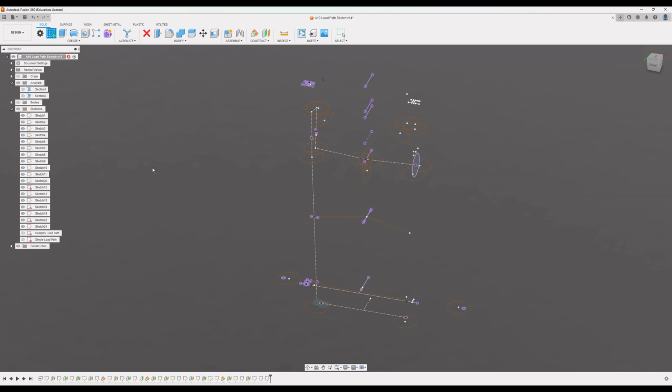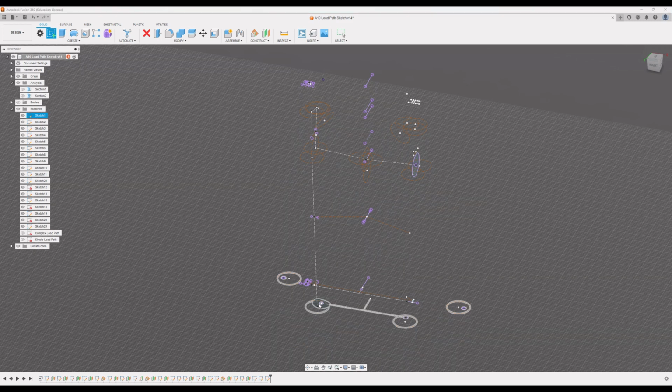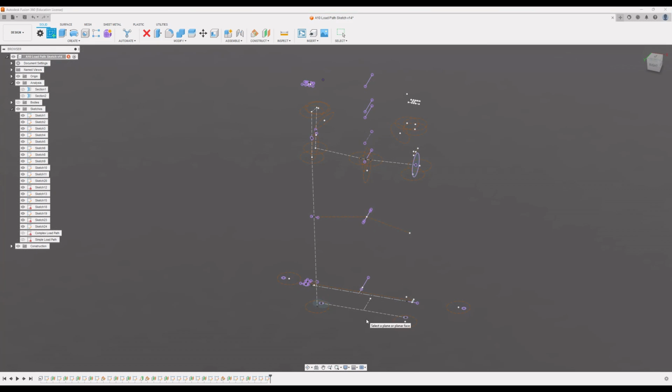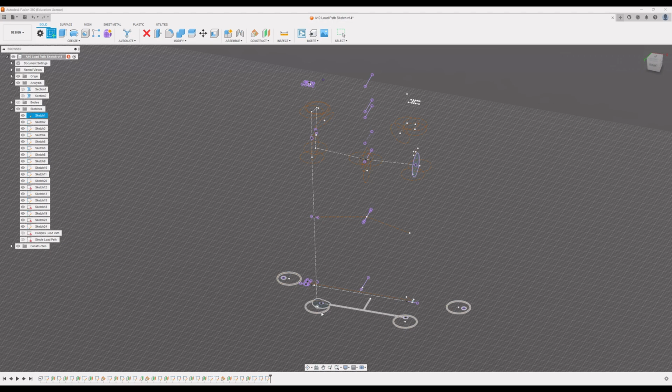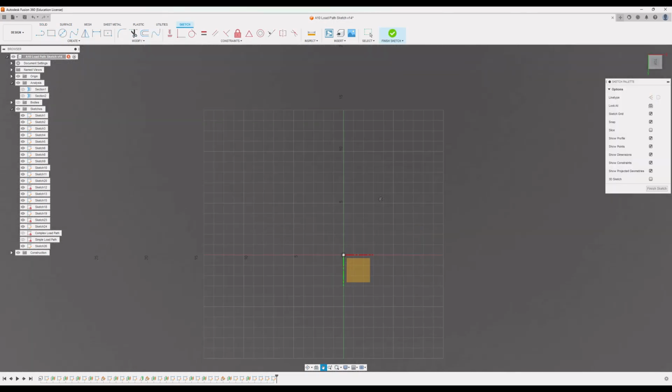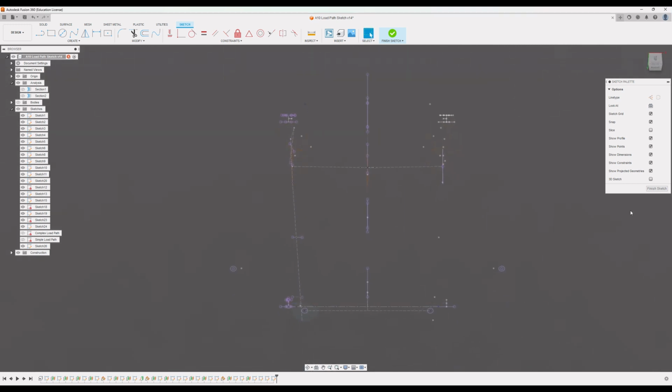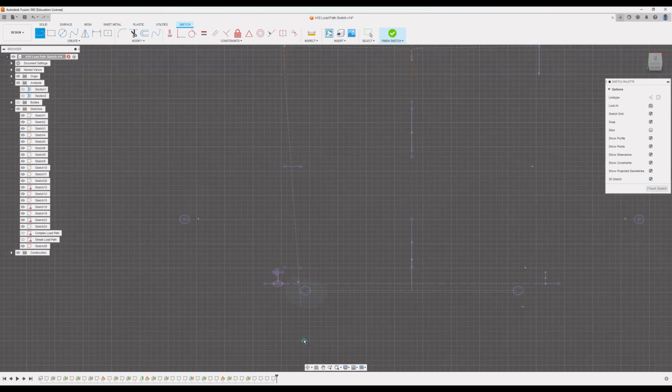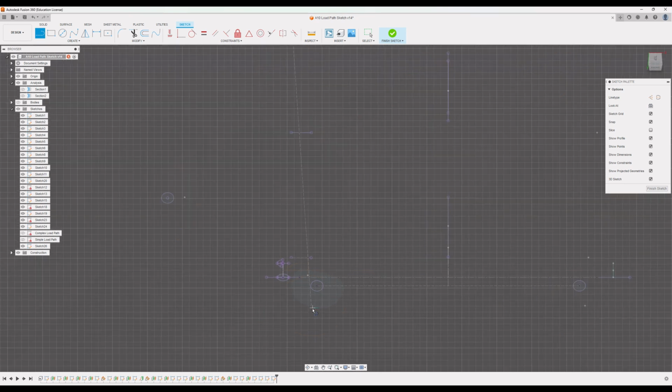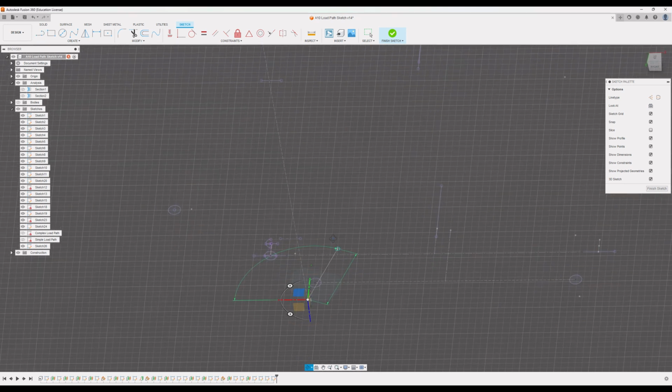Now, Fusion 360 does seem to have some particular things that it likes to do when you put this into 3D sketch mode. It means that once you lay down a point, you tend to not be able to move it. This is partly why we've created all of these nodes. We'll get into that in a little bit, but for now, we're just going to go ahead and go up to the line tool after turning on our 3D sketch and just start connecting the actual points. That's really about all there is to it at this point.